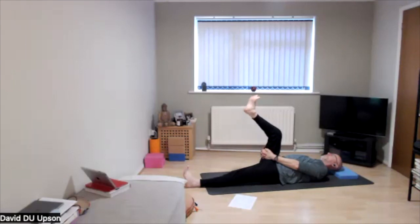Extending the leg towards the sky and on this left side, foot stays flexed, and hopefully the leg is directly over the hip. Press the shoulders into the ground a little, draw the belly in to get that lower back long as we can, and we lengthen out through the right heel, spreading the toes, flexing the foot towards the sky, rolling the thigh in slightly. Legs may tremble here, don't worry, that's fairly normal, especially if the legs are tight.